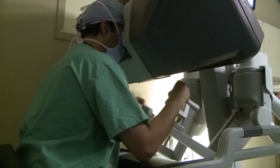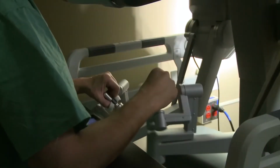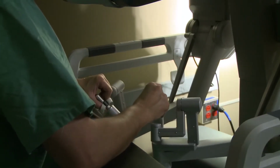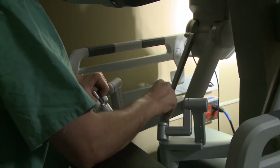Then additionally here, we're fortunate to have access to surgical robotic technology. And through this, we can even change the articulation to where inside the chest we have more articulation than the human hand could ever allow. This allows us to do very precise movements and very fine and very safe surgical procedures.